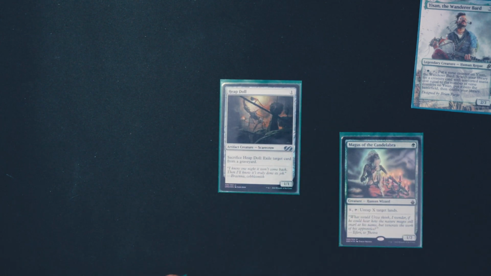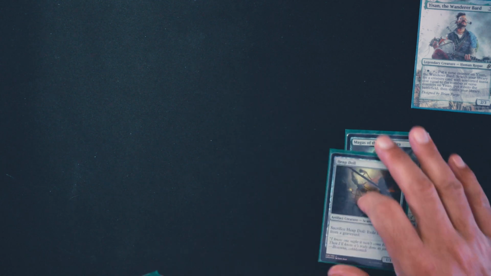Heapdaw, another 1 mana, 1/1 artifact. Sacrifice Heapdaw, exile target card from a graveyard. Good for interacting with breach lines or graveyard strategies.